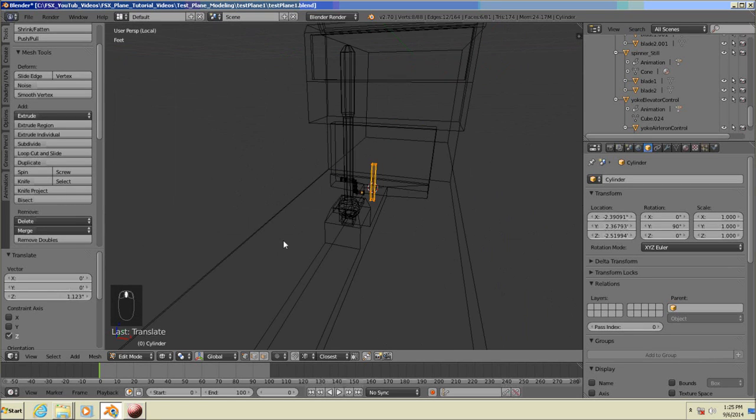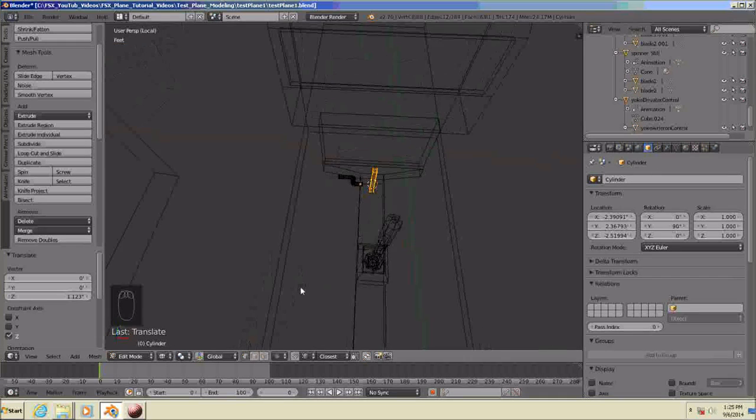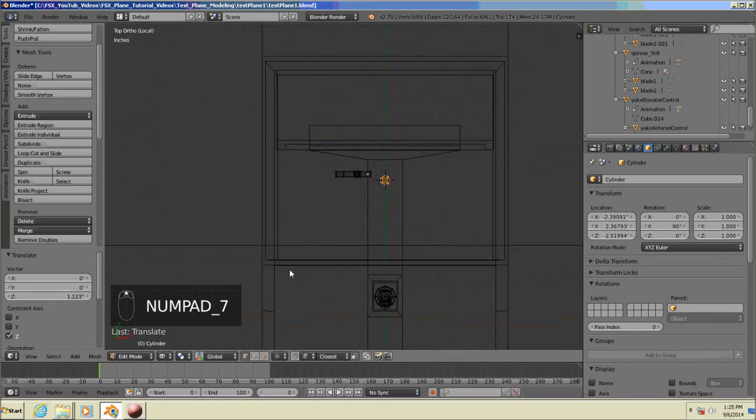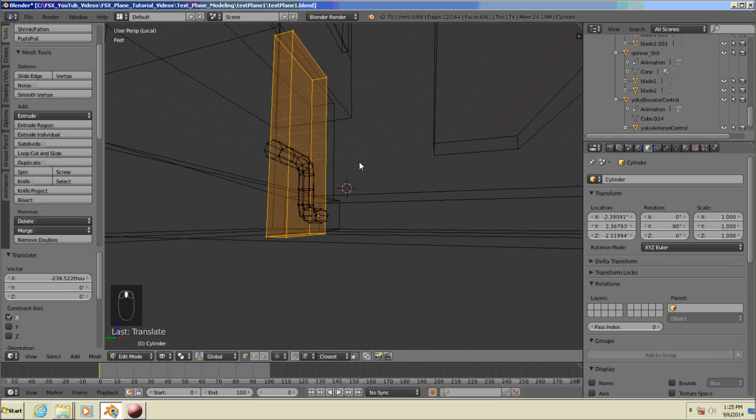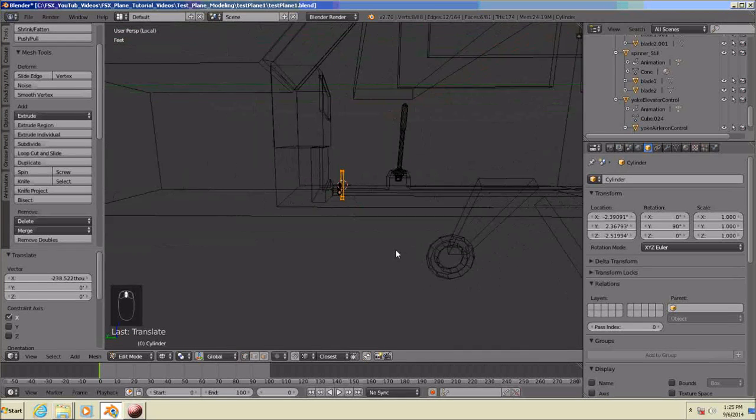Let me zoom out, rotate. Okay, yeah, we're way off. So go to top left and top view. Hit G to grab, and X, pull it over. Let's pull it about right there. Let's hit S to scale, and X for the X-axis, to about like that. Let's grab it one more time in the X direction, pull it over, about like that. Let's rotate. Zoom out. That's pretty good.